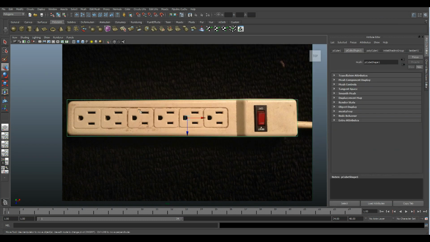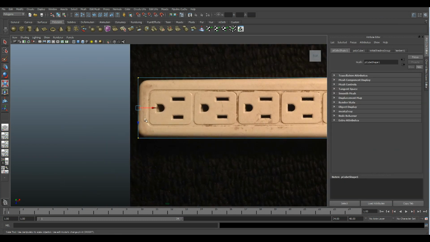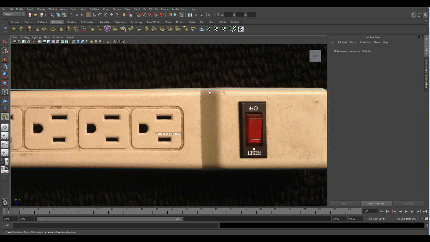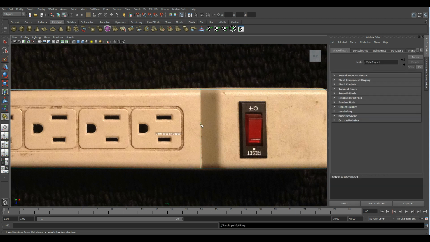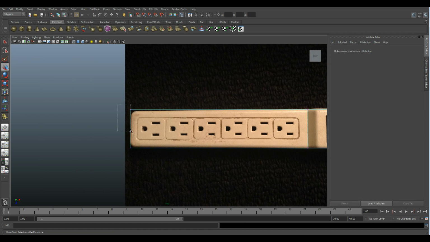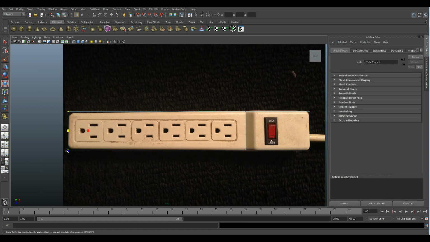So I need to make some adjustments in the viewport here. Just grab these vertices, and let's see, I'm probably going to make a cut right here. So I'm going to go Edit Mesh, Insert Edge Loop Tool, put an edge loop, I'd say about here. And then I'm going to go back over to here, and I'm going to select these vertices, and I'm going to scale them inward a little bit. Not too much though, probably about that much.